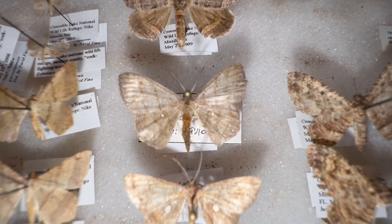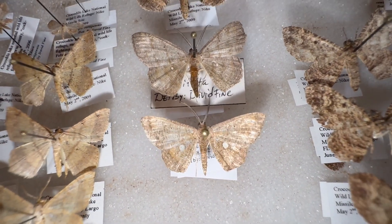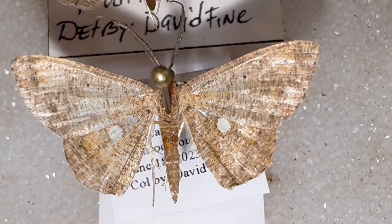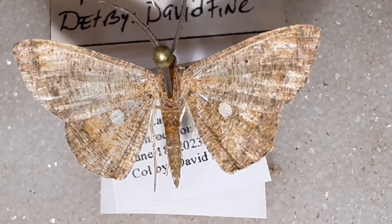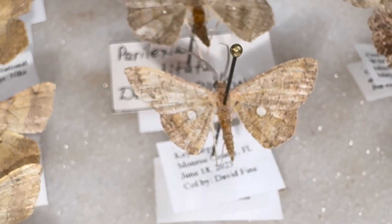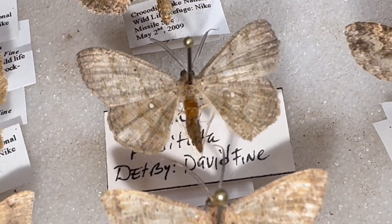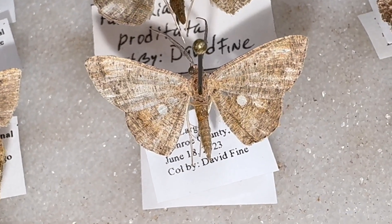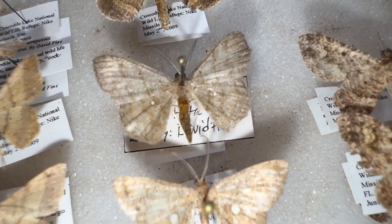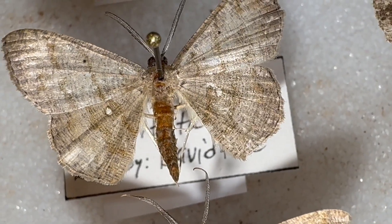This little moth right here took me a while to identify, believe it or not. It looks like a species of geometrid that we see regularly, but they have these really cool white spots on the hindwing. I'm calling it Paralexia prodidata. If it's something different, comment down below if you know what they are. Good moth — we enjoy seeing them every now and then, and we love seeing that little white dot. You just know it's something different because most of them don't have that white dot.